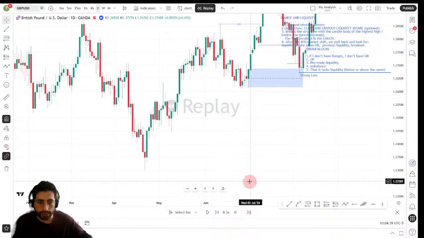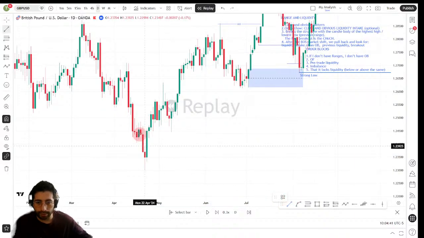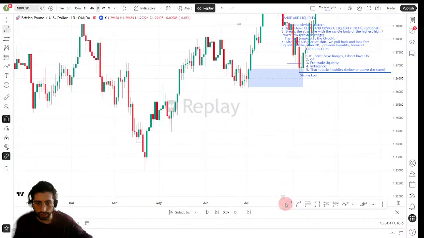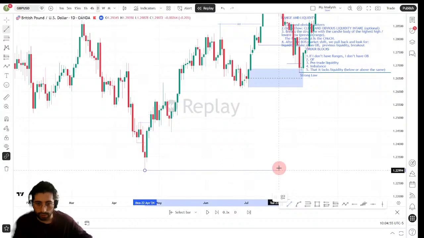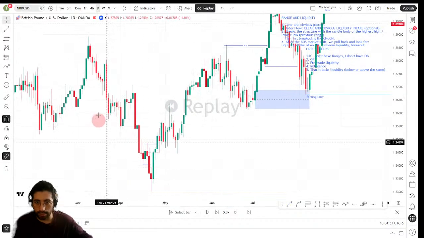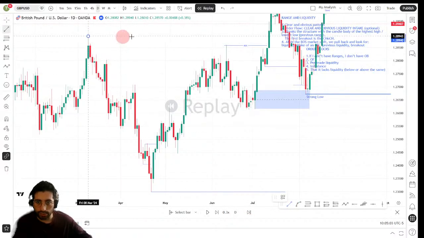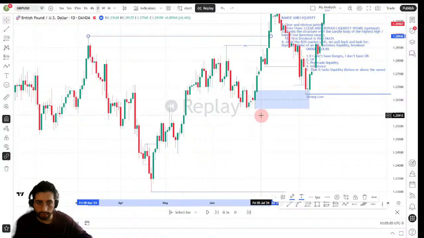So I know you can see it has a pattern. What is the pattern? Liquidity taken right here. Boom, right? Then we have here a touch, change of character, which is right here. Boom. And then we can say that this is a strong low. Yes, we can say why, because this is the highest high right here, and it was actually broken with the body of the candle, right?